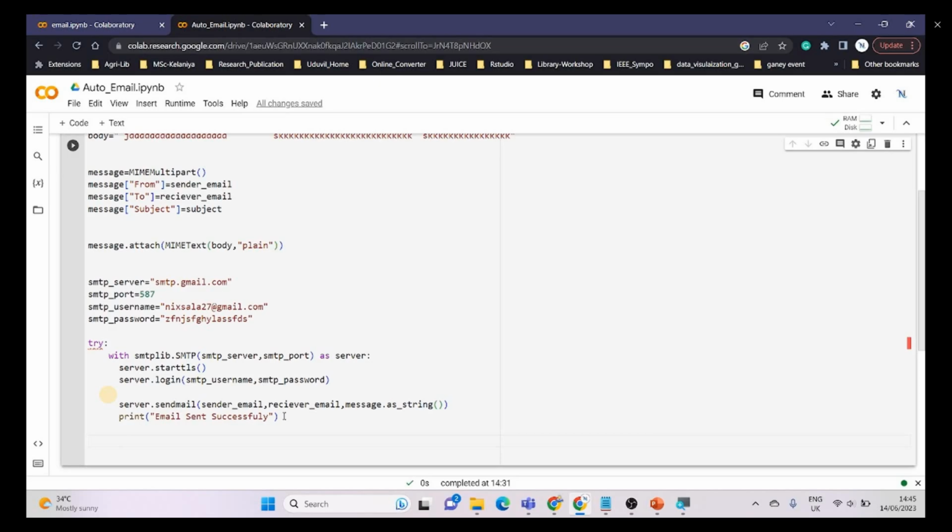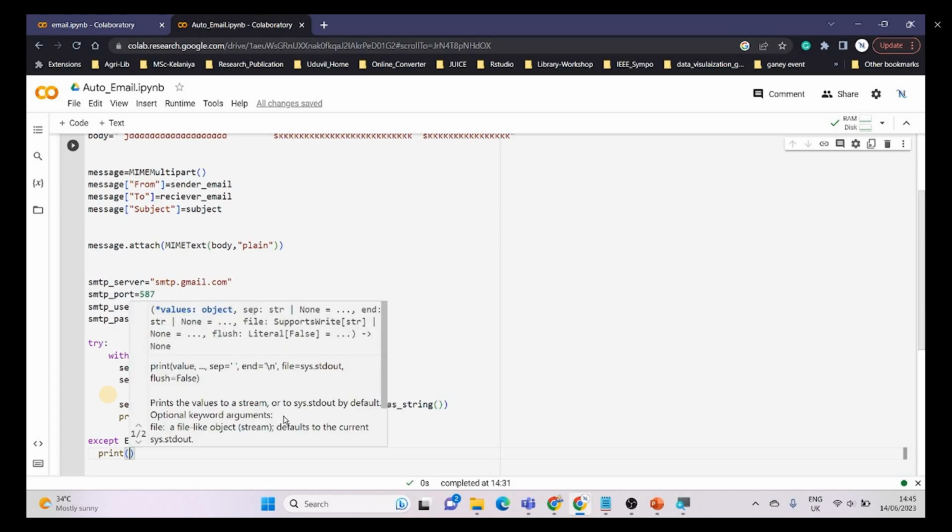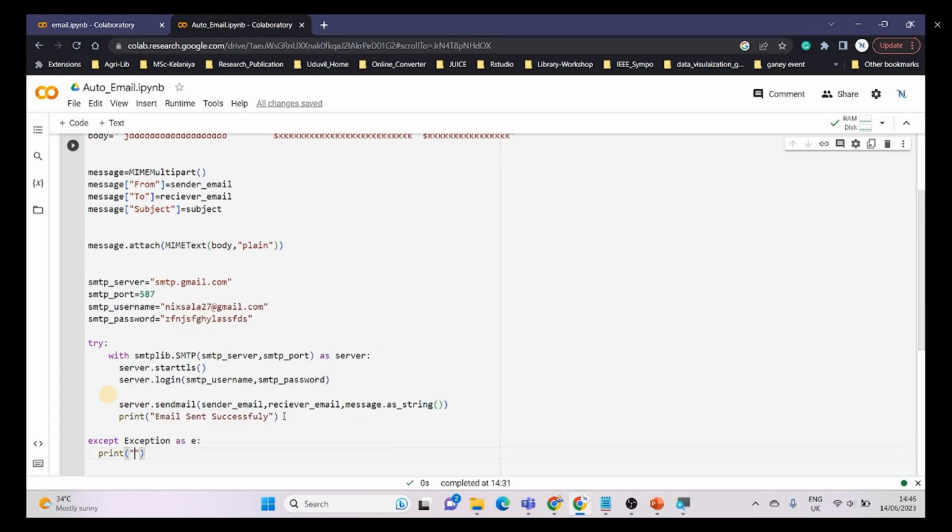And here, to get the errors, I am using the exception, and here I am storing the exception in an object. And here I need to use the print statement. If I have any issues when connecting to the server, we need to get a message like error sending email.